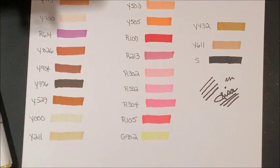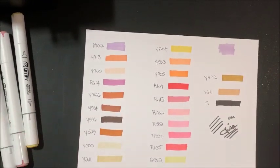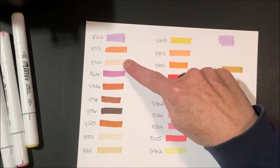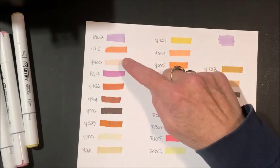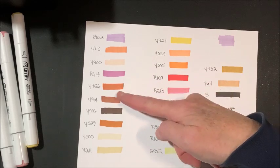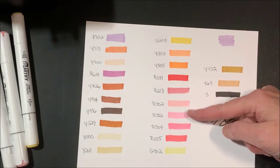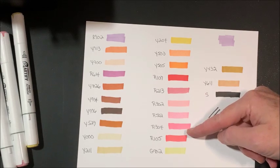So let's zoom back out a little bit. Let's take a look at all these colors. We do have a couple shades of purple for shading. This, I think, has to be probably the best skin tone out of the pale skin tones that there is. And then we have some really nice darker skin tones in this. We have these lighter ones here. Lots of pinks for blush and lips and things of that nature.